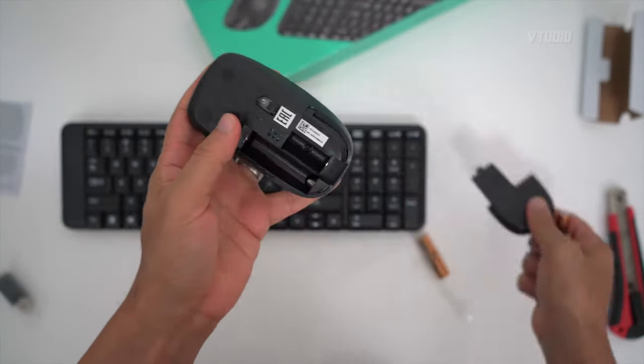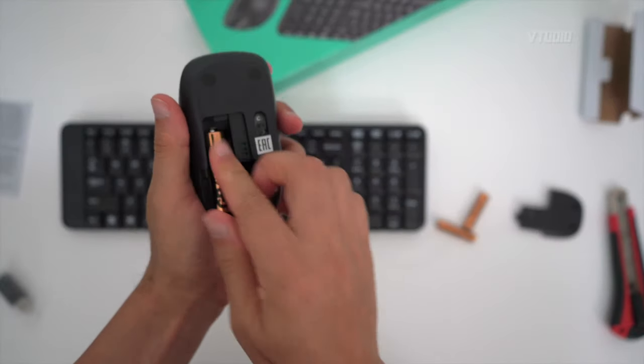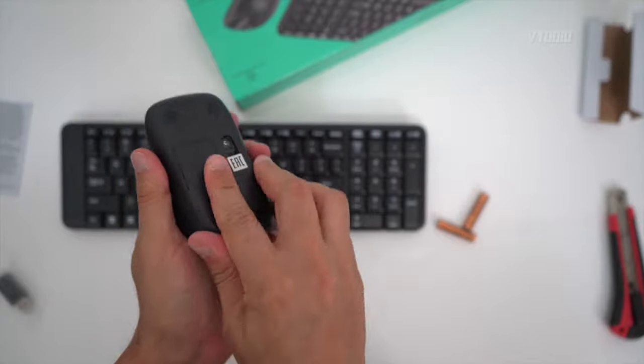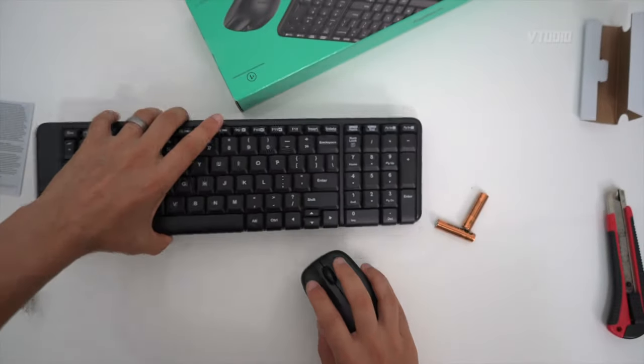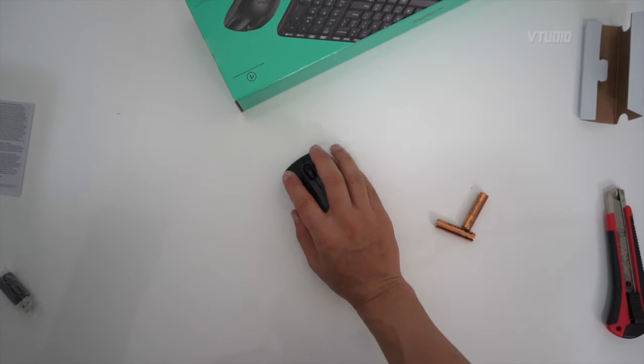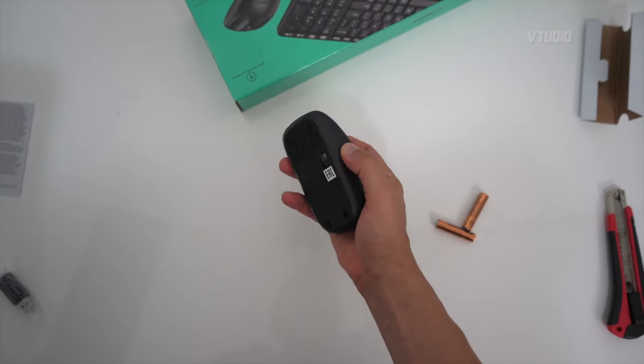Swipe down here. Put the big guys in the mouse. Swipe it in like that. And the mouse is set up. How does it feel? It feels nice to hold. It's a nice, big, chunky mouse. Fills up your hand really well.